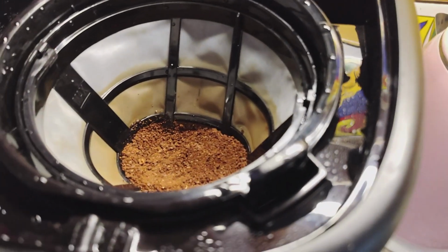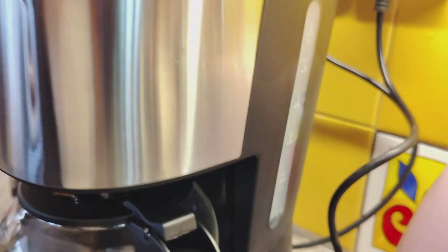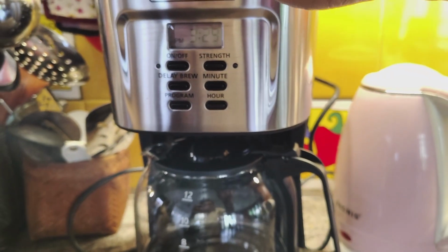Let me show you. The coffee powder is there. I put a very little bit of water simply because I'm only brewing for myself. It's 3:29. Timer is set for 3:30.